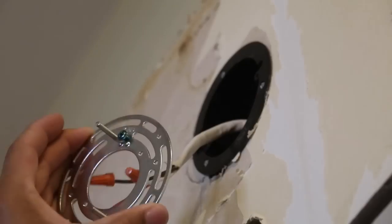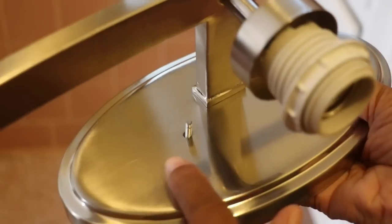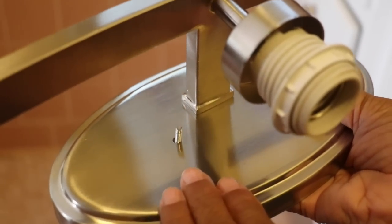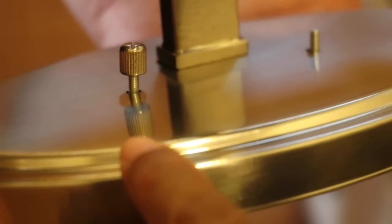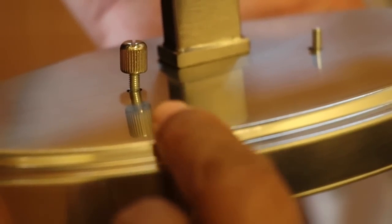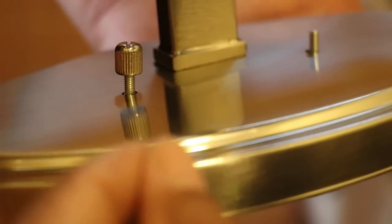So this is what happens. You attach the mounting plate to the wall, and then you go to install the light fixture. And you notice that the bolt that is attaching the light fixture to the mounting plate is way too long for the mounting nut. Can you see what I'm talking about? We've got this bolt coming up through the fixture, and the decorative nut that's provided doesn't do its job where it seats against the top of the light fixture. So we've got to cut that bolt so it fits snugly.